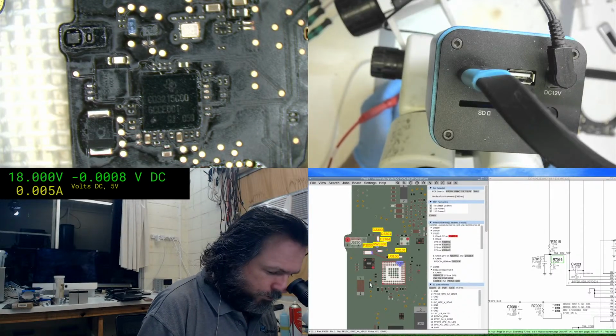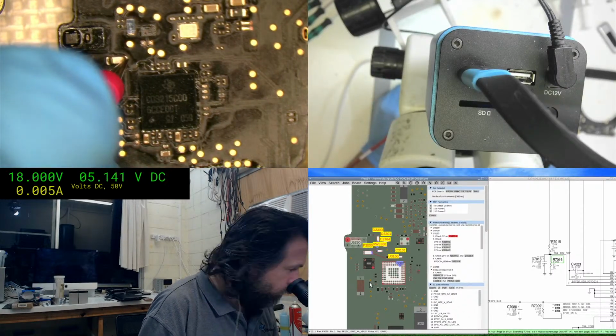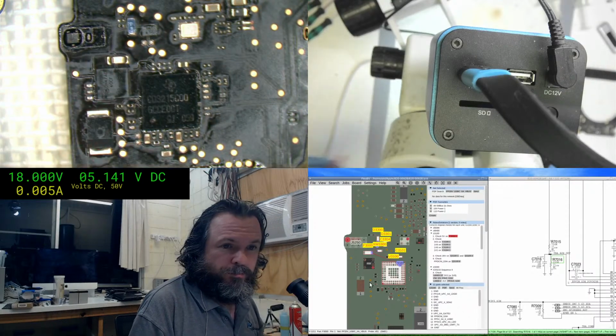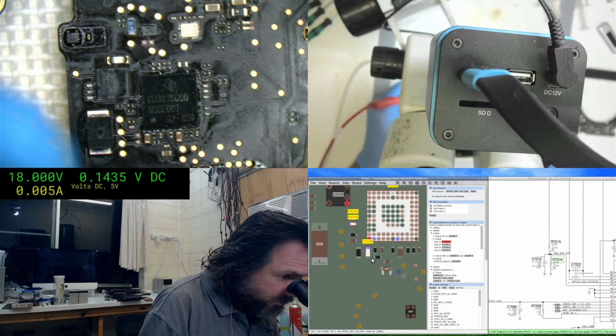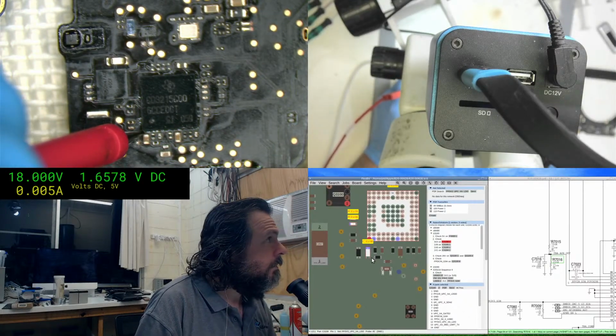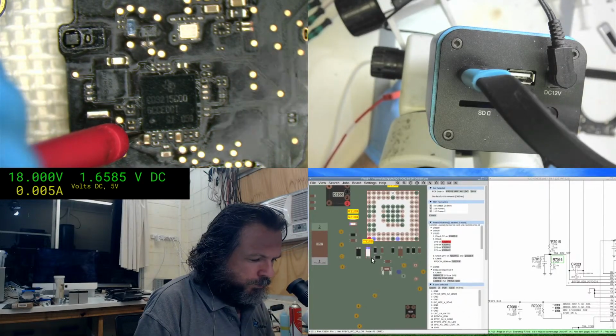Okay, so what am I doing? Checking the voltage on the fuse. I'm not sure if I've got the right port selected here. Okay, so we've got 514. It's good. Check 3. Alright, well straight away we've got an issue there.